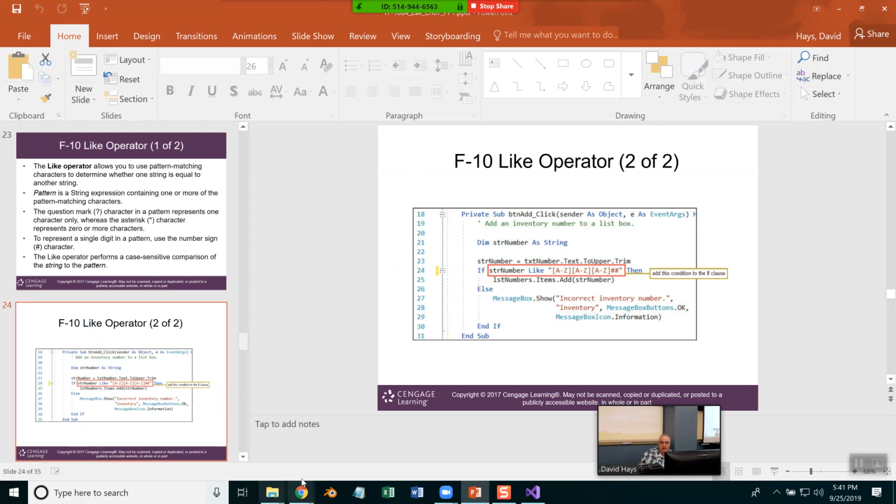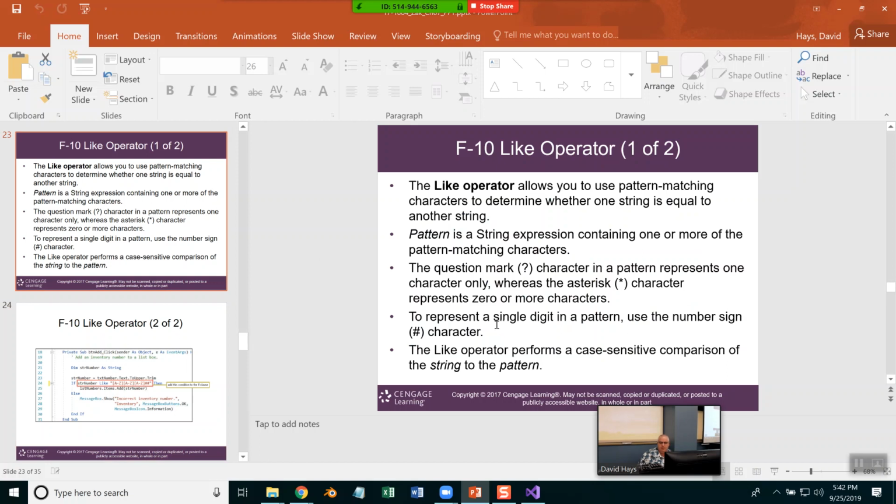Here's the like operator. I'm guessing, I'd have to read this closely, but it wants 3 uppercase letters first, and then maybe 2 numbers. Single digit in a pattern, use a number sign, a single digit in a pattern. Okay.